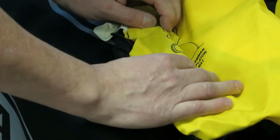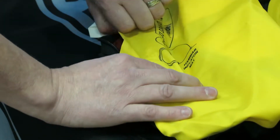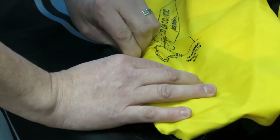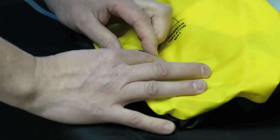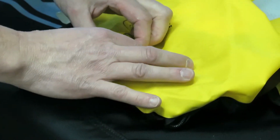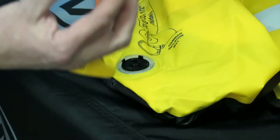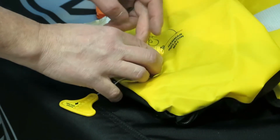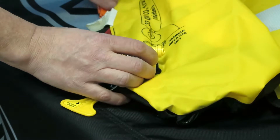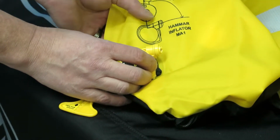and we are now ready to go with putting our unit on the front of it, our Hamar unit. We just double check to make sure we're there, nice and flat. This is laying flat here. Another reason we want it on a flat surface. We then take our unit, our Hamar unit, we place it over top of the vest, so it's now in the same orientation as what we're showing on the vest. 90 degrees to the cylinder.